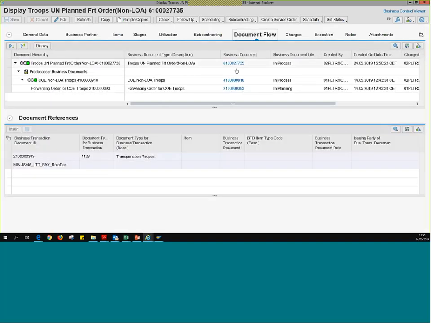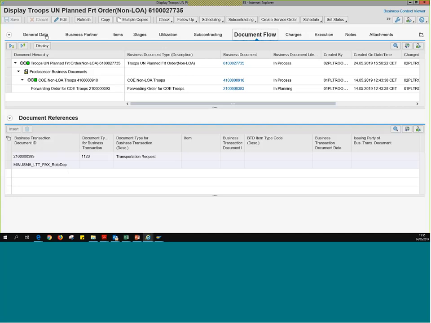We're starting from here. Now the freight order is the one leading all the other documents assigned to it. Under this specific one, I have managed to personalize this so that I can see that the document references are all here. This document references, I substituted that for the items so that I would always be able to see the MOU that is linked to this forwarding order, freight unit, and freight order. And now when I add the freight PO and carrier, they will show up here as well. So I can always cross-reference the information with this.